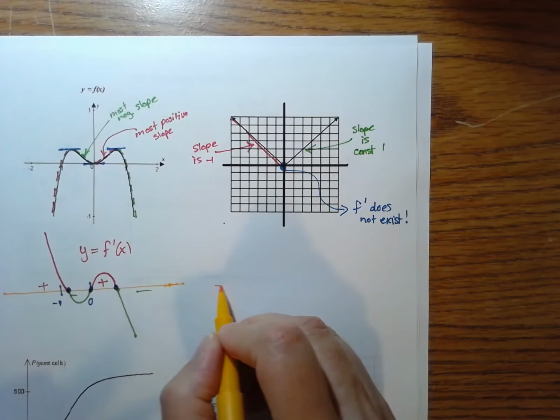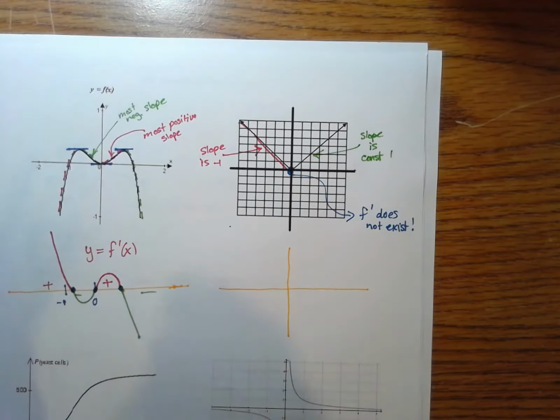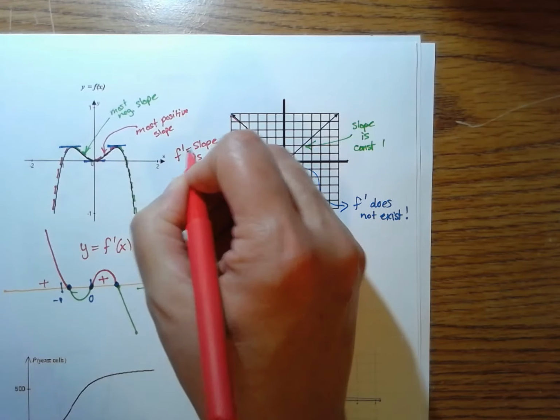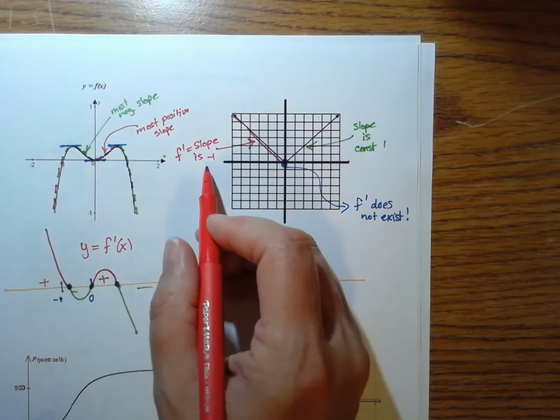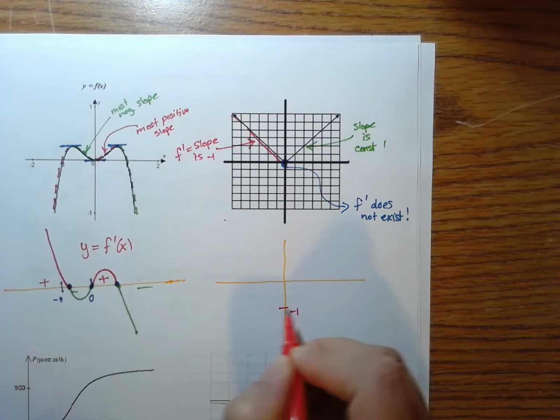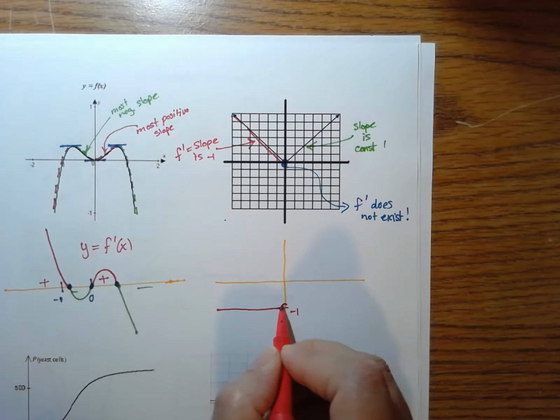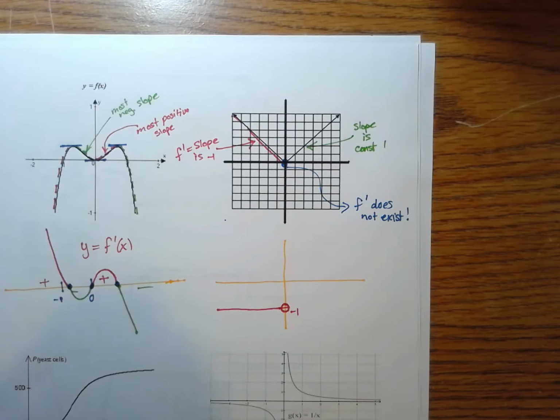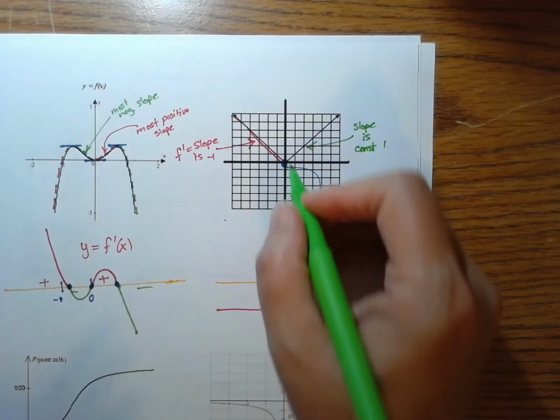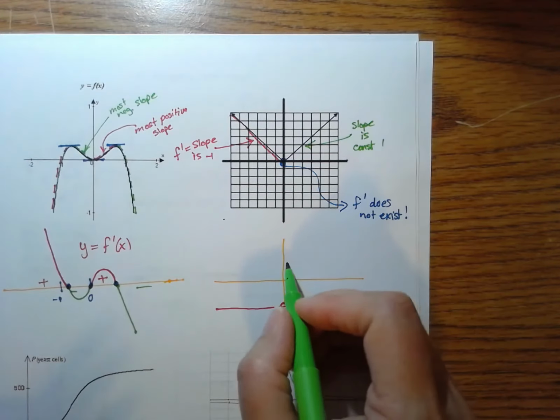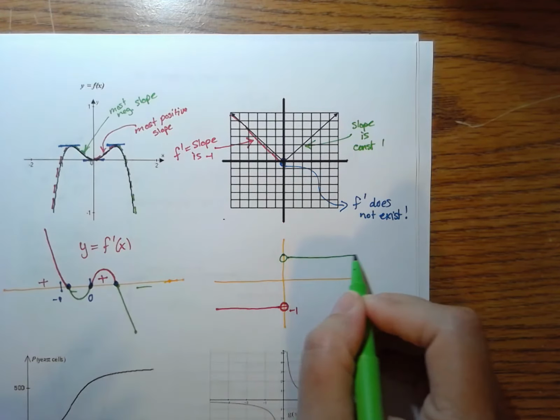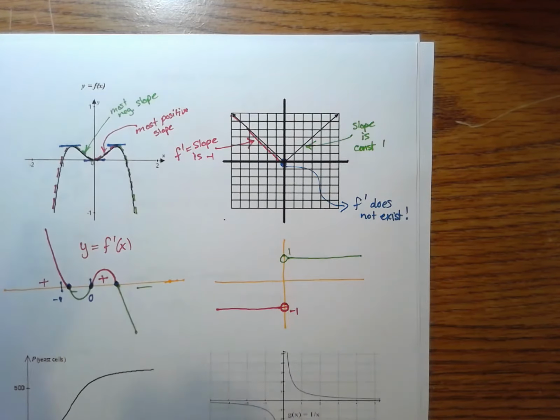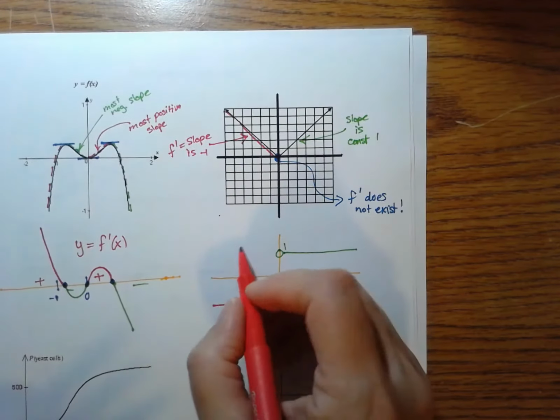All right, so let's see what that means for our derivative graph. If our slope is constant, our derivative is the same thing as slope. So f prime equals slope. So if I'm going to draw it here, I'm going to draw a constant -1 all the way up until I hit 0 with the open circle, because remember the derivative does not exist at 0, at the corner. And then on the right half, we're on this part of our graph where the slope, or the derivative, is a constant 1. So the slope is always 1, and so I draw a constant. And here's our graph for y equals f prime.